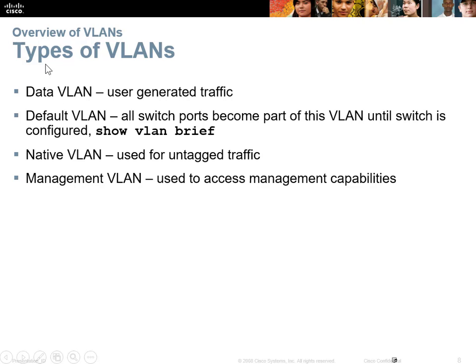When you configure VLANs, you have different types of VLANs. You have a data VLAN, which generates traffic. You have a default VLAN, which is the one that you would normally have, which is the whole switch by itself. You have a native VLAN for untagged traffic, and you have the management VLAN. The management VLAN here is important because this is how you program your switch to actually become VLANs.